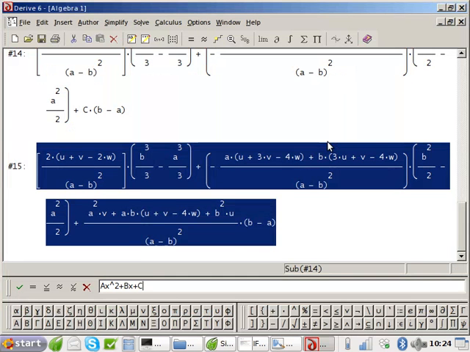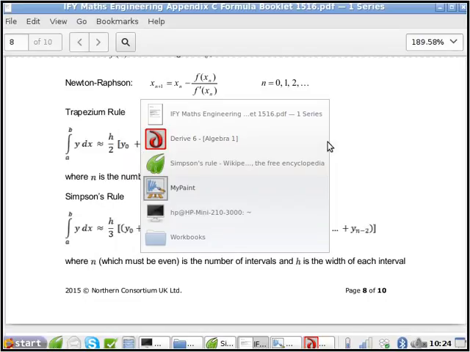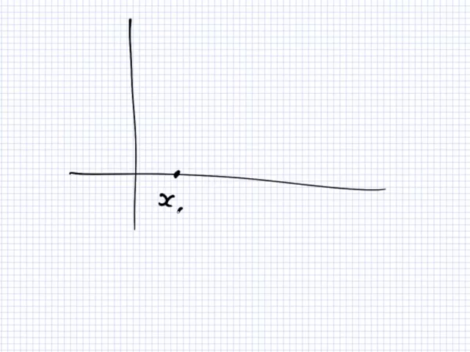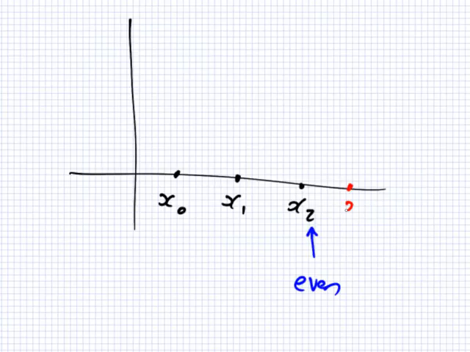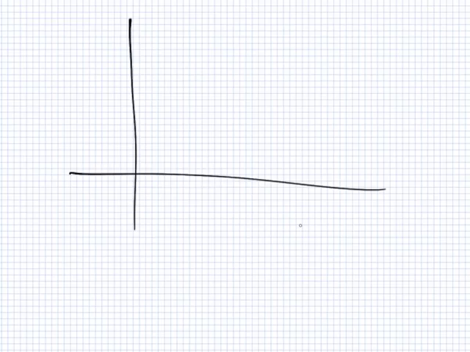Now remember, we usually start counting at 0. So for example, if I start here at x0, and then I have x1, and then x2, these are 3 points, aren't they? The n must finish on an even number, because if you finish on an odd number, you can make a quadratic, but then you can only make half a quadratic, because you don't have the last piece to finish it up. So yeah, the n must be even. And of course, with the trapezoid, you could do it with just 2.